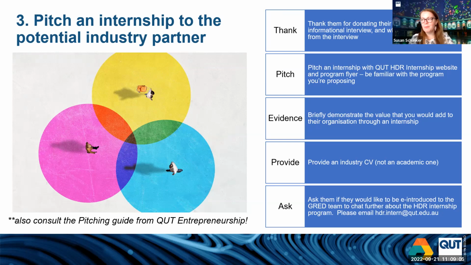So this is where, if you're sending it to me, I would then say, okay, great, you've got an interested industry partner. Would you like me to organize a Zoom with them to tell them more about the program, or I can do it all over email? And then we can take the steps forward there to organize and finalize your internship.